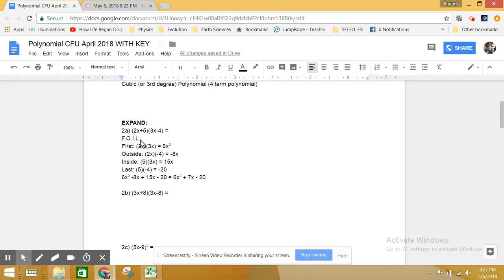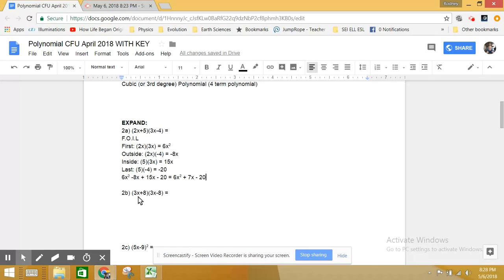But using the FOIL approach will systematically make sure you take care of the first parts, the outside parts, the inside parts, and the last parts. And then you'll have taken care of everything. Doing the first part first gets the highest degree piece first. Doing the outside and inside puts the middle degree, and doing last has the lowest degree come in last. As you can see, we ended up with 6x squared, our middle degree linear terms, and our constant term here. So our next one, okay, I'm going to go to the next one.